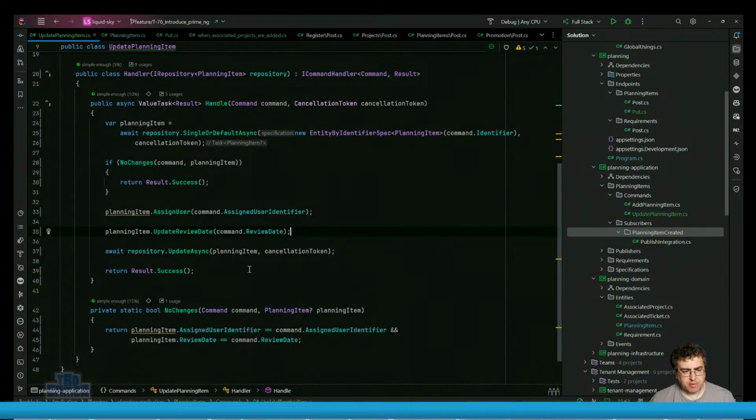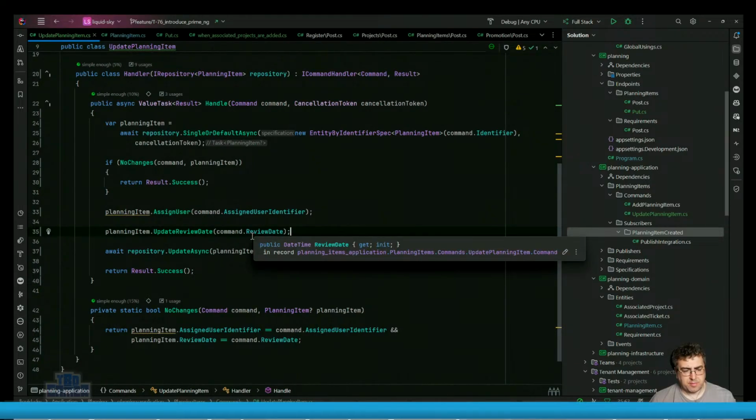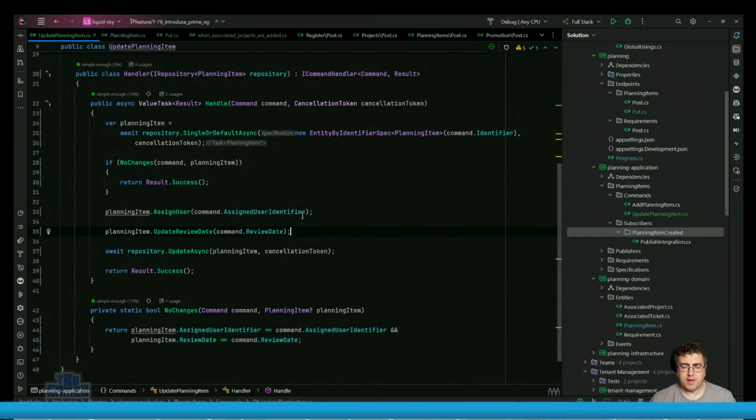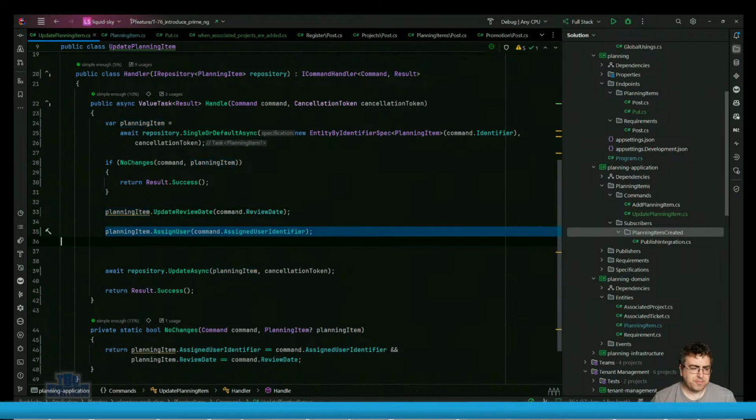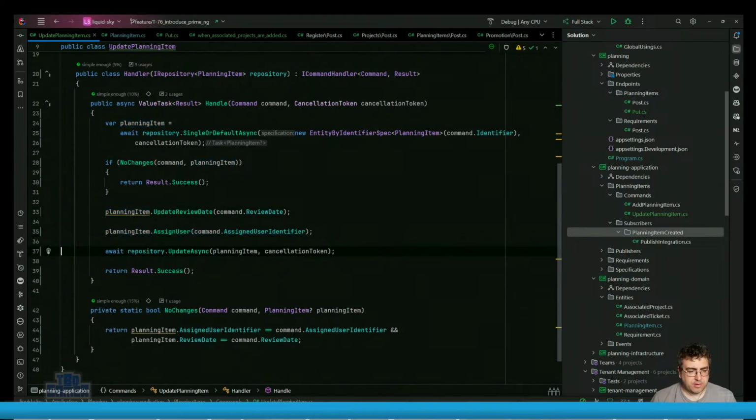Well, I'm niggling right now that maybe I could use some sort of saga pattern to collect these and then say, okay, well, they've been updated, but again, I don't know when they're finished, right? So I don't know what starts and what ends the event chain, right? Because if you change the assigned user and then you update the review date, great. And now I say, okay, well, start on assigned user and then update review date, and you go, oh no, we need to reorder this. The system is fragile, right?